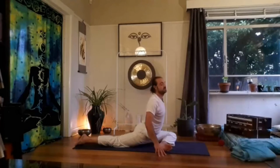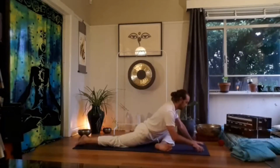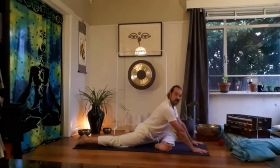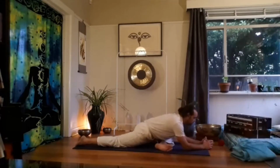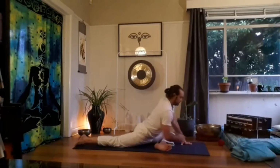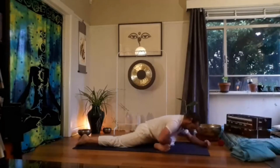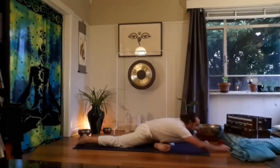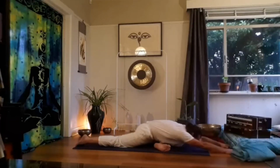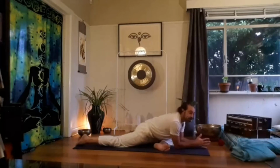And since we're slowly winding down, as you exhale, you can start maybe to walk your hands forward, staying on your hands, or maybe coming onto your elbows, or if you can go a little bit further, you don't have any knee issues, maybe you can fold all the way down, forehead to the floor, extending your arms forward. A couple of breaths there, very good effort.